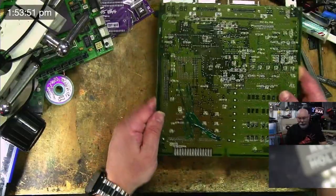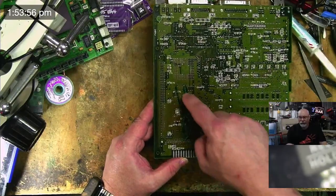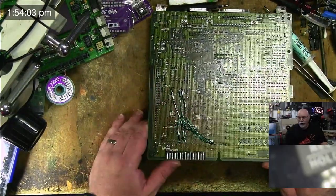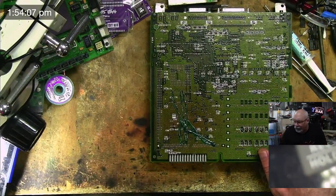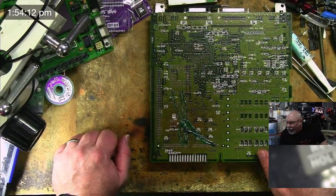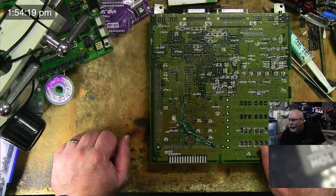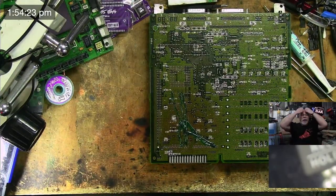Under here is where all the fun is. So this is all of the funky stuff going on. This is where we did all of our trace repairs, and then I've coated them with UV solder mask. Now what I'm really hoping is I don't have to take that off. So that is yours, Javier, that is yours. It'll work until it's ultrasonic'd. Yeah, I feel pretty good about this one.